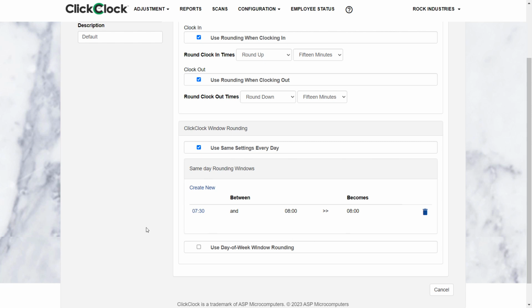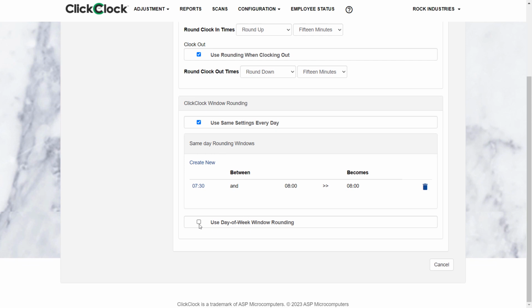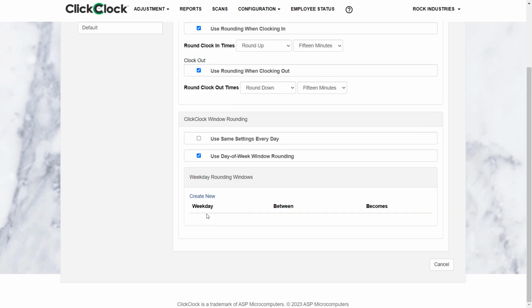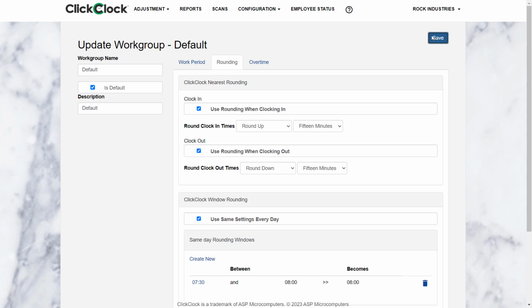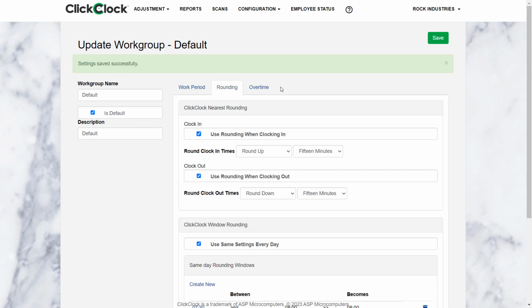We can have a number of these settings, a number of windows. With this particular option, we are going to use the same settings every day. We also have day of week, where we can add a weekday, so we can have different settings for each day of the week. Because I've changed that, I'm just going to save it here.